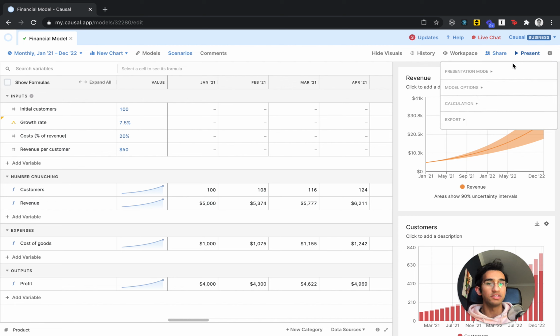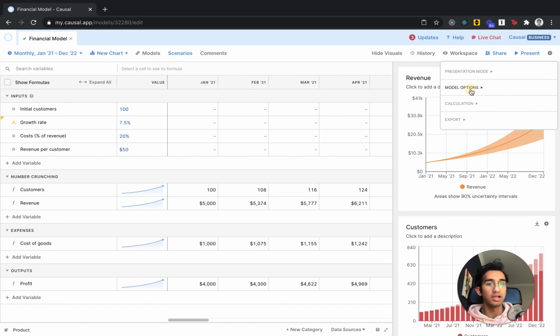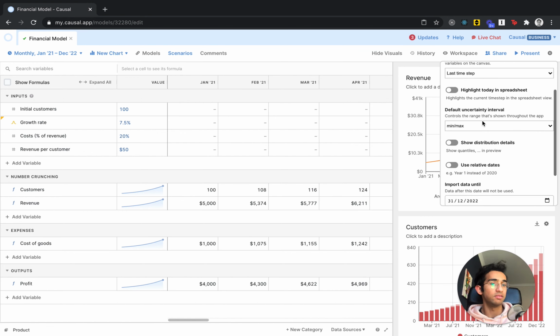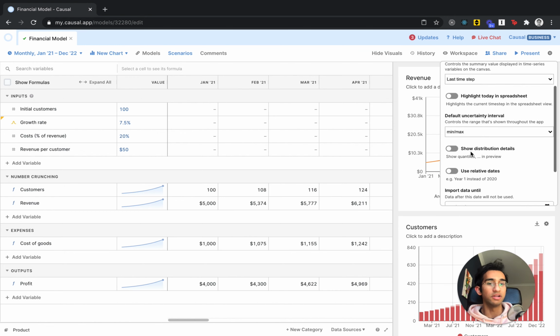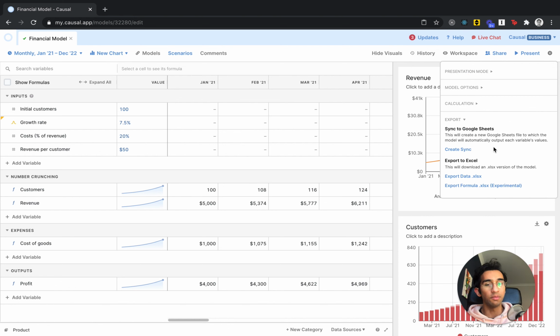And we have settings here for various bits and bobs, which are worth exploring. You can control some aspects of how the presentation mode works. You can set a few configuration options. These are really advanced settings, and you mostly won't have to deal with them. If you want to export your model, you can do it via the export section. So you can export just the numbers, which is this first option, or you can export the whole model with all the formulas intact, which is a little bit experimental right now, but mostly works. And that's this second option.